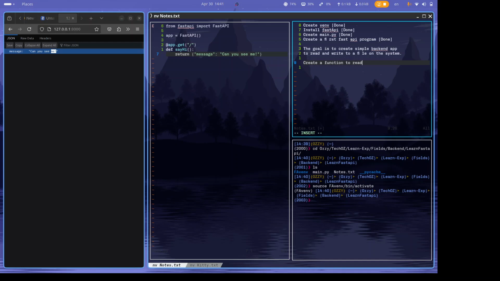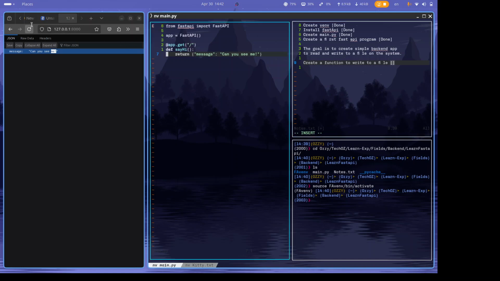Before we create, let's create a function to write to a file.